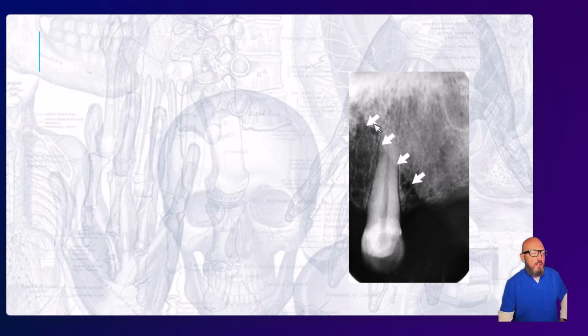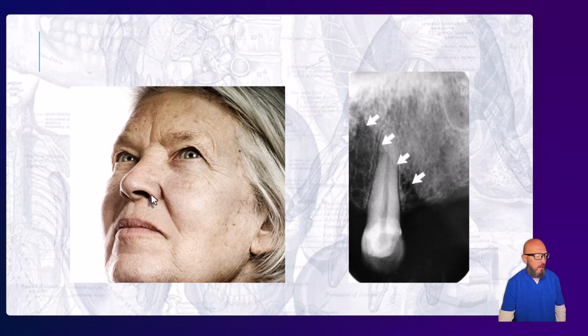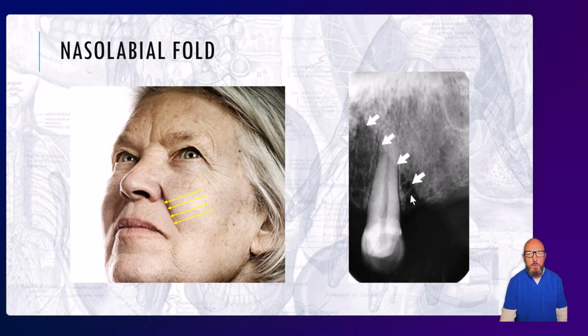All right, and what do we have in this case? Would you guess another hard tissue or soft tissue structure? There's no cortical outline to it. It's just more dense over here, or more radiopaque, more light. That's a soft tissue structure, but what makes that? Maybe hard to tell in this image, but this is a premolar, and this is more anterior toward the left, posterior toward the right. This is just that fold of skin that some people have more prominent than others, and that's called the nasolabial fold.